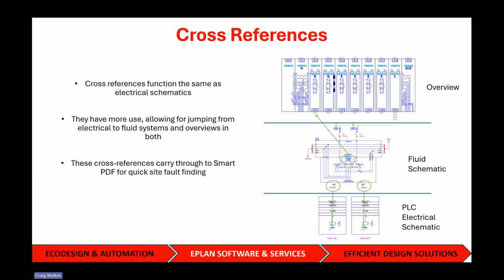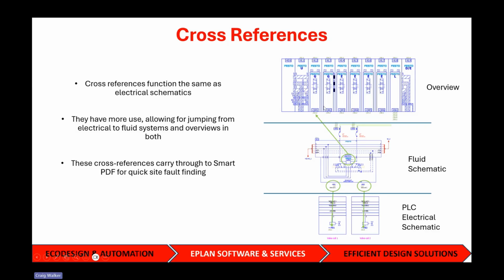Looking at the cross references, similar to a PLC, the cross references in the overview, both for the individual fluid valve front side as well as the valve backing backside, have cross references to the more detailed schematic from the overview to the fluid schematic. You can see the valve at the bottom here with the backing card at the top, the backing plate at the top. These cross references jump back and forward between these, which is lovely. And then from there as well, you've got your coils that drive this valve. These cross-reference directly to the electrical schematics, so on the PLC cards.